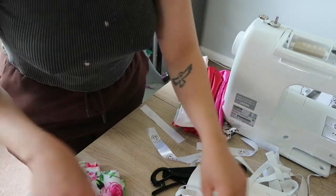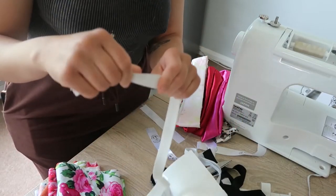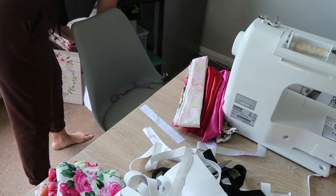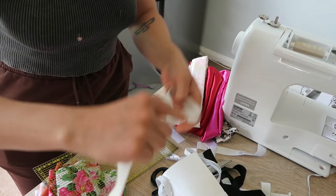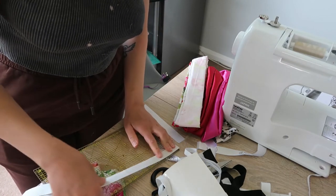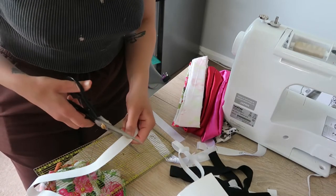I'm gonna cut my elastic now. So that's the 2 centimeter. So I cut about 22 centimeter of it. And all while Amber is just in the kitchen.